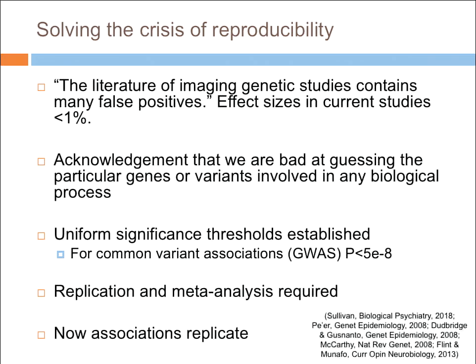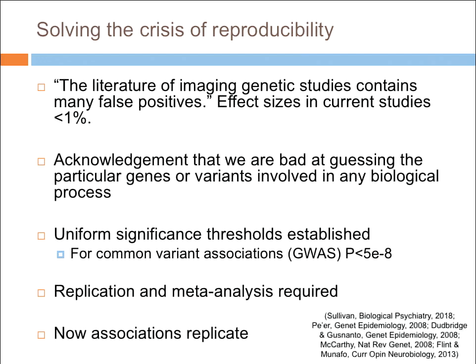What that led to is the development of uniform significance thresholds, where everybody has to use the same significance threshold. For common variant associations, those genome-wide significance thresholds are p less than 5 times 10 to the negative 8. That's because the LD structure of the genome gives about 1 million independent pieces of the genome that we're testing, no matter what kind of common variant imputation we do. We divide 0.05 by 1 million, and we get 5 times 10 to the negative 8. So that's roughly how this was calculated. This is the threshold that people have been using ever since.